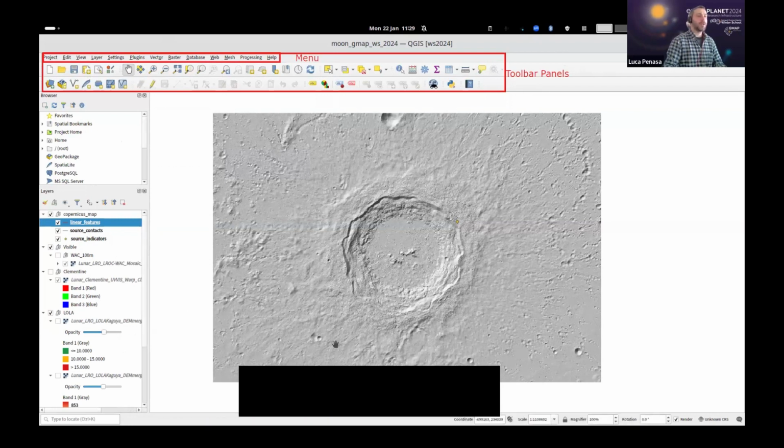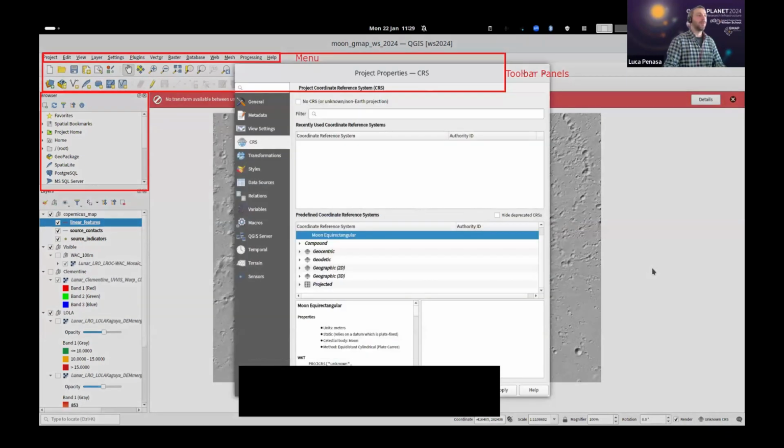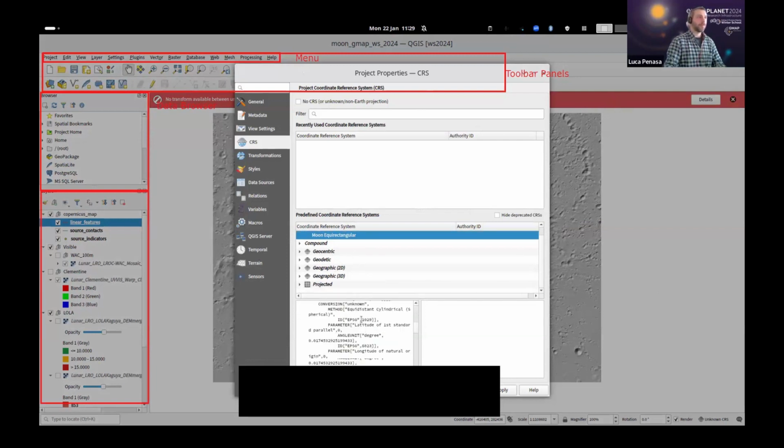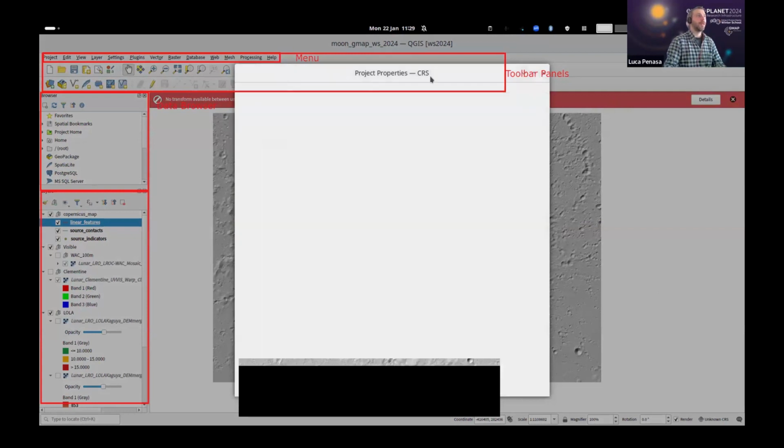Not that we are going to use it too much, but I just want to show you that there is a quick access button here in the bottom right of the screen that gives you information on the current reference system that is used. If you click on that, you will find out what reference system is used for the project, which means basically the one you are using when you visualize your data. There is nothing we actually need to do.